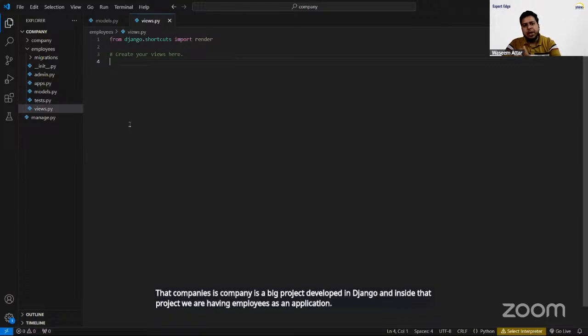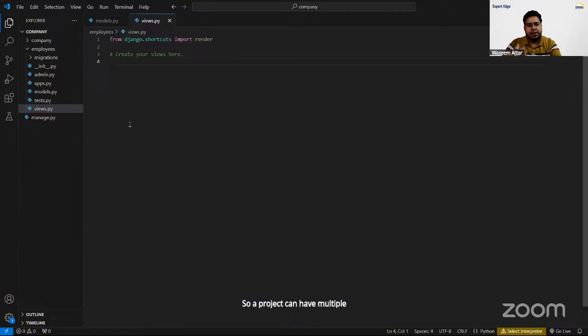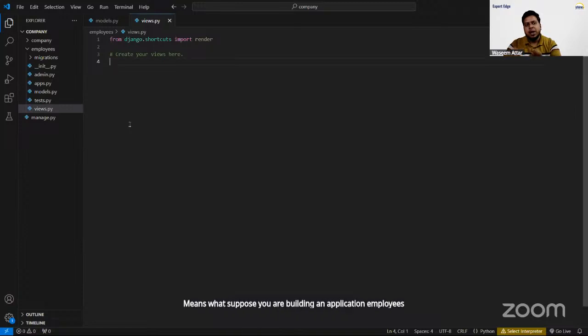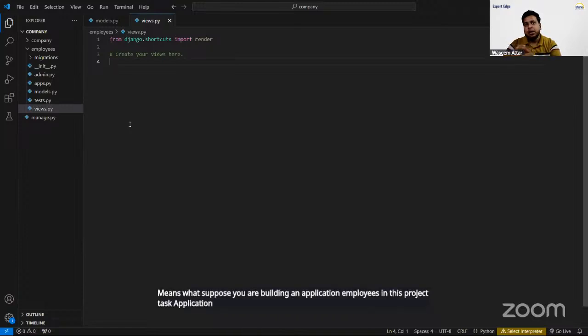So a project can have multiple applications, and multiple applications can be used in multiple projects. Means what? Suppose you are building an employees application in this project, that application can be used in another project also. Why? Because we are going to promote here the feature of reusability.